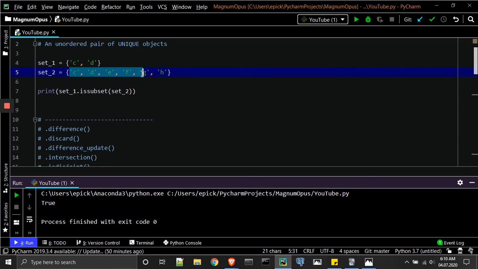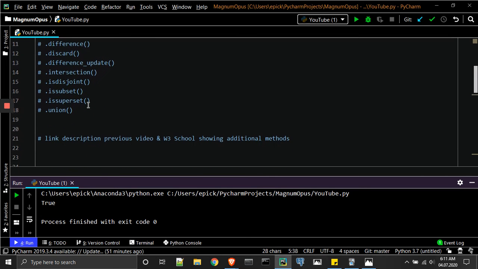Set 2 can have any number of values as long as those values are found within the first set, and that's why we're able to return true. So again, when working with databases, if you have values that are found in set 1 and you want to see if they actually have all and only values that are found in set 2, for whatever reason, you could always use the .isSubset method.